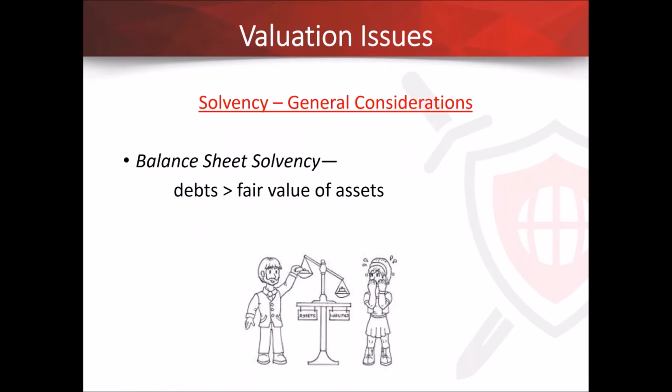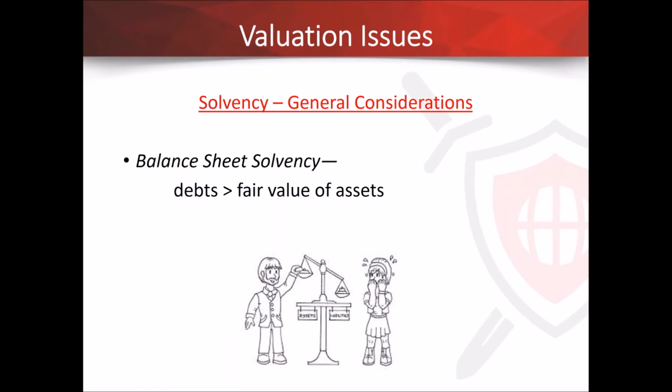And when we talk about solvency in the asset protection context, we're talking about one way to look at it is whether a debtor is paying debts as they come due, and the most common way to look at it is just whether the value of the debtor's assets is greater or less than the debts of the debtor. So it's balance sheet solvency, and that's what the courts look at.